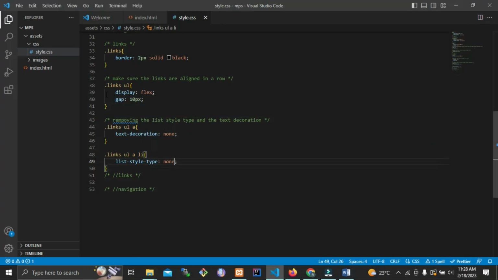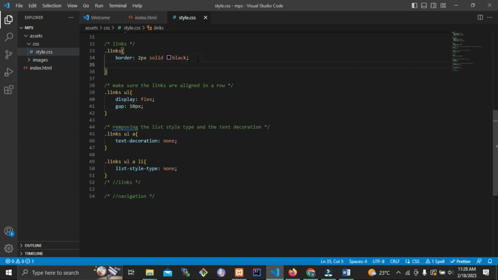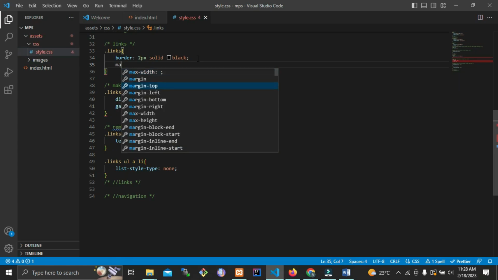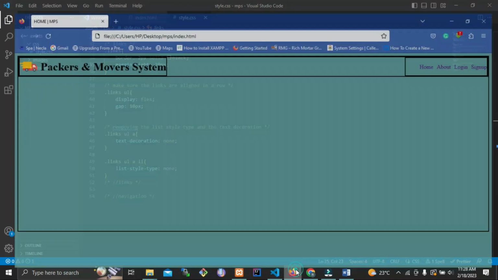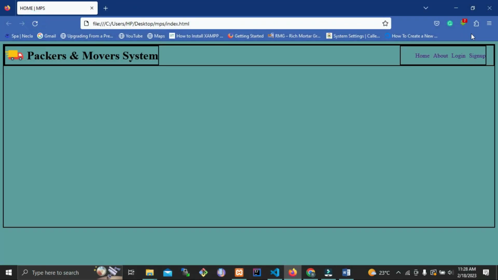And remember that the only way you can do that, you can just come to the links itself here and tell it, I want you to move a little bit from the left side so that it gives space from the left side, not just ending immediately at the border. So what you do, you can just use margin to the right. You can give it like 20 pixels. Then you can view, see how it is. You can see that it has moved away because you're going to remove the border, so it's still going to bring the uniformity. So right now what we're going to do, we need to start removing the border of the entire.